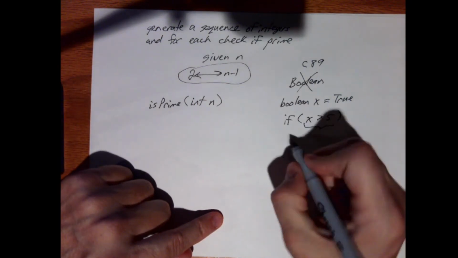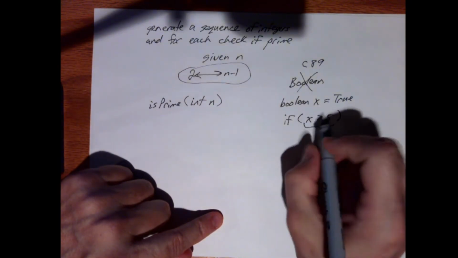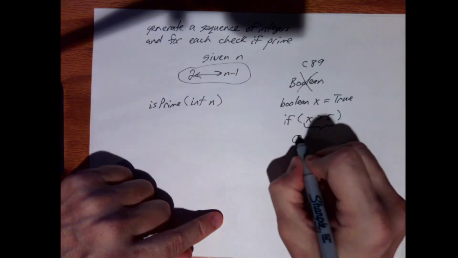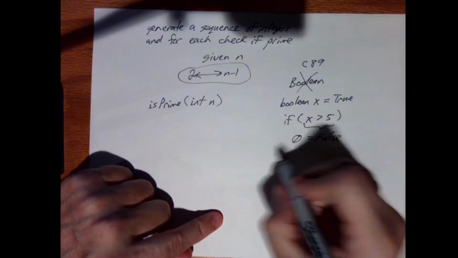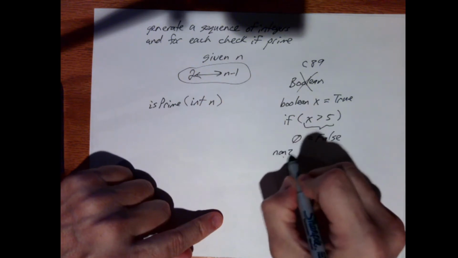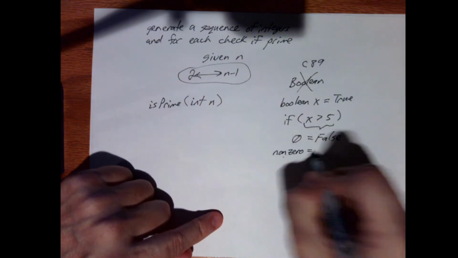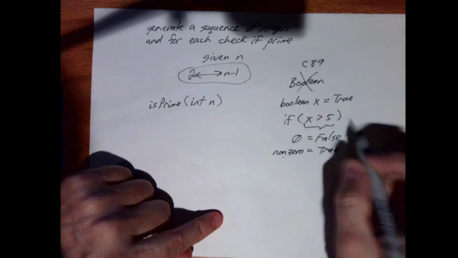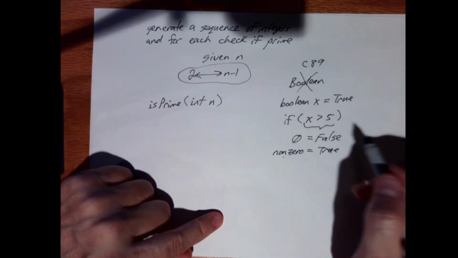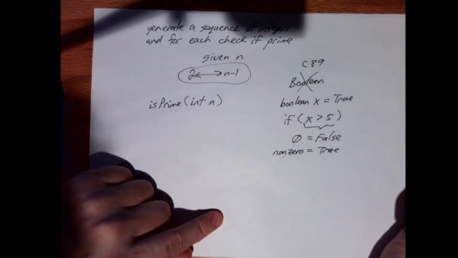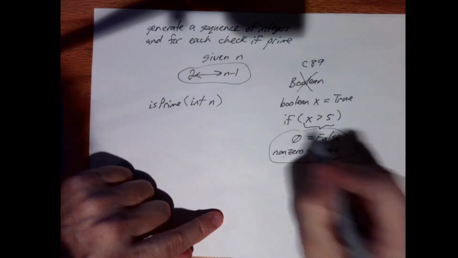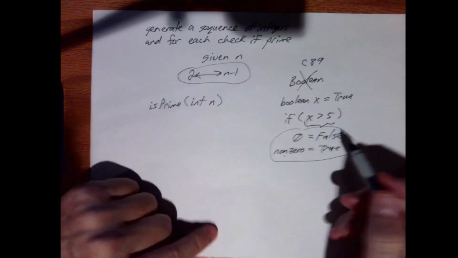And we said that if this is false, it will be represented as 0. And if it's true, it will be represented by some non-zero number. And as we saw, it was 1 when we were writing it like this. But if I simply just wrote in there if 17, that would be considered true. So this is a way to represent truthfulness.